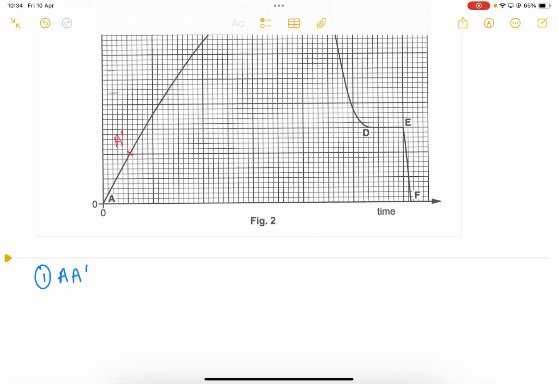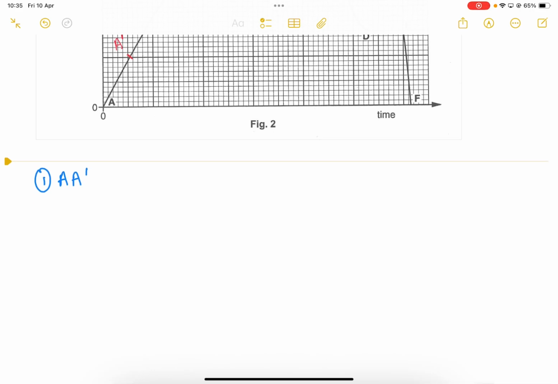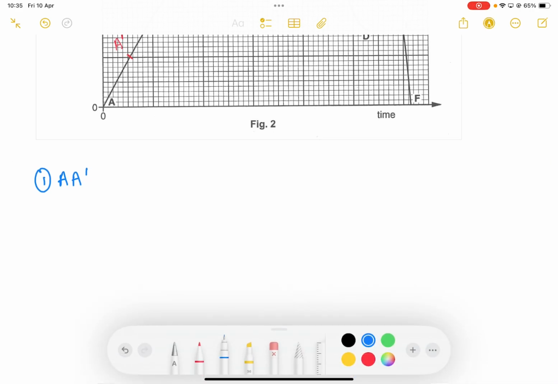Can someone tell me what this acceleration is? Yes, 10 meters per second squared, or 9.81 to be more specific. The value of acceleration initially is equal to g. Now let me draw the diagram. At this point in time, there's only the weight. W stands for weight.